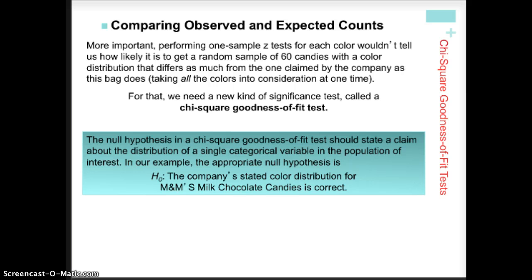In this bluish-green box, we see that it has our null hypothesis. And it's phrased not in a numerical math sentence like what we've seen before. This is actually phrased in words. You can do it either way. I recommend that even if you write the words, you still write it in symbols, because when we get to that conclude part, we want to be able to really clearly feel comfortable whether we reject or we fail to reject.